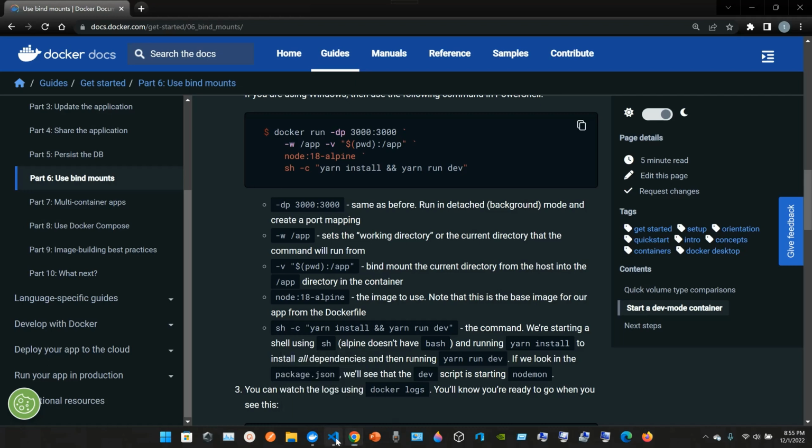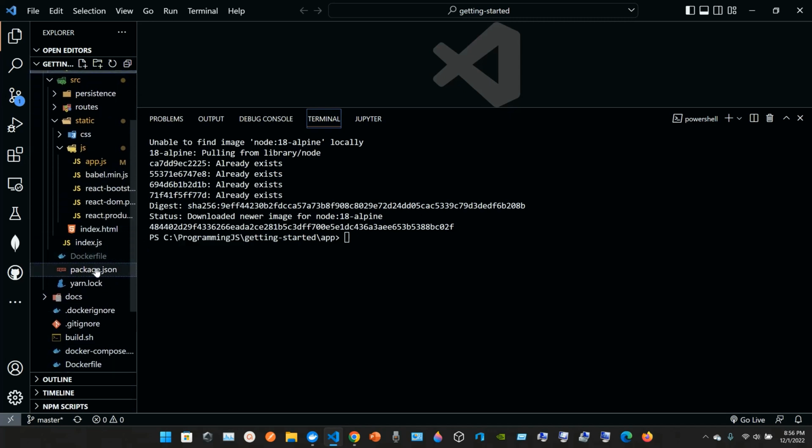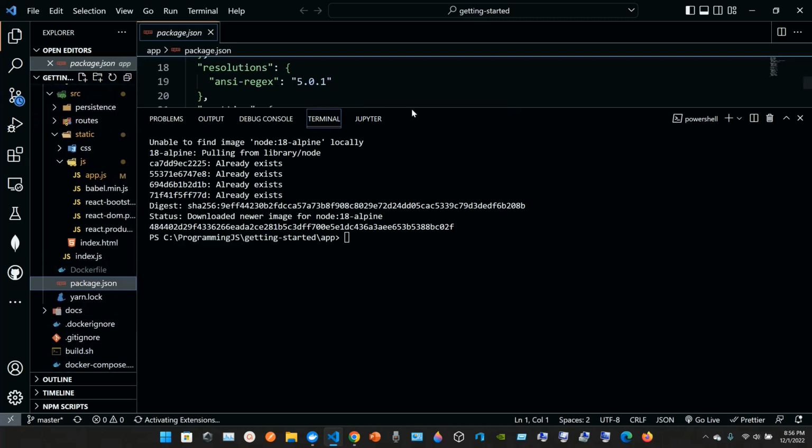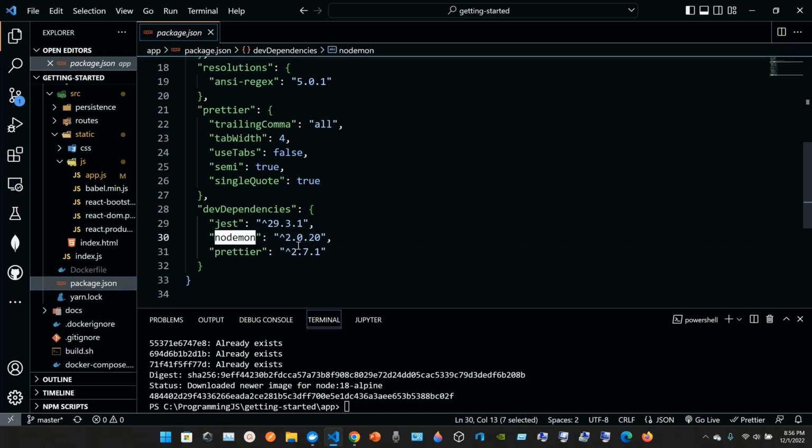So if we go to our VS Code and go to the package.json, here it is. And in devDependencies we can see Nodemon, version 2.0.20.